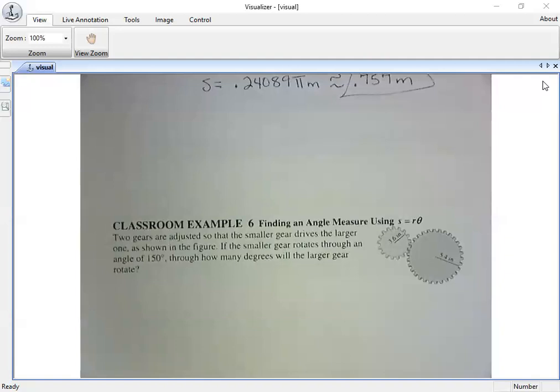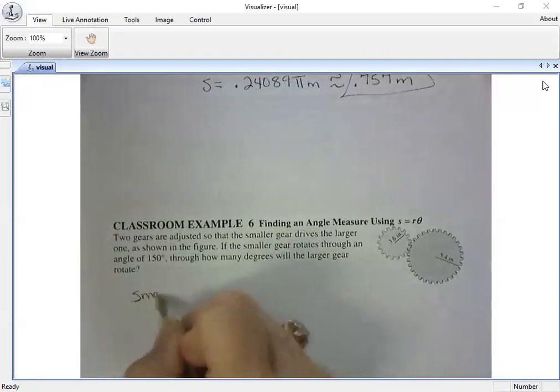So let's look at this and see if we can figure out how to start. What do you think? First of all, do you kind of see the need for maybe two problems in one? Sort of like when we did this, and we had two triangles, and we had to solve in one triangle to get something to help us solve in the other one. Is this one kind of like that? Okay, so tell me how you think you would start. Start with the smaller gear, because that's the one they gave us some information on.